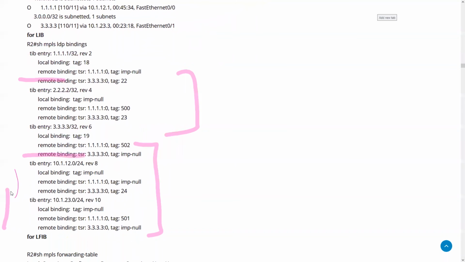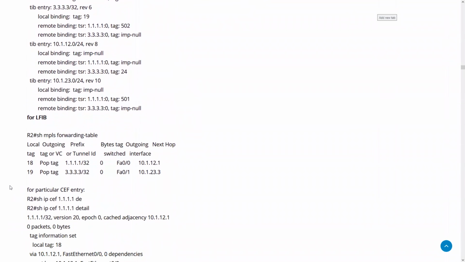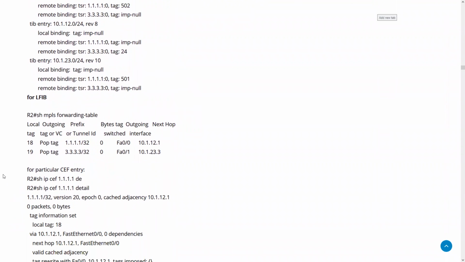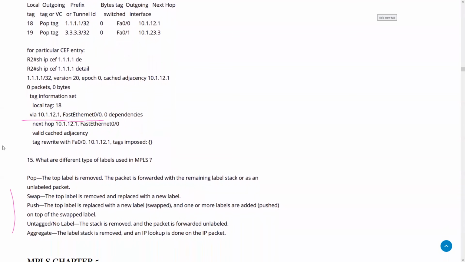And finally, if you are looking for the LFIB, that's actually the table inside the data plane. LFIB we can check with show mpls forwarding-table. So, three different tables. The RIB table you can see with show ip ospf 1 rib. The LIB table you can see with show mpls ldp binding. And finally, the LFIB table, that's the dynamic table, you can verify with the show mpls forwarding-table.